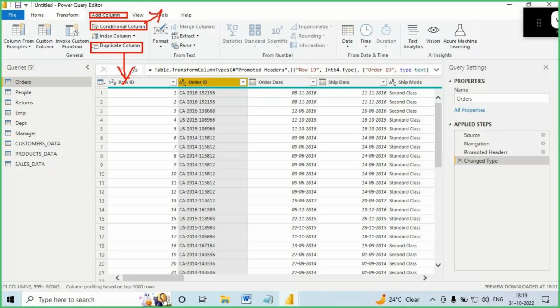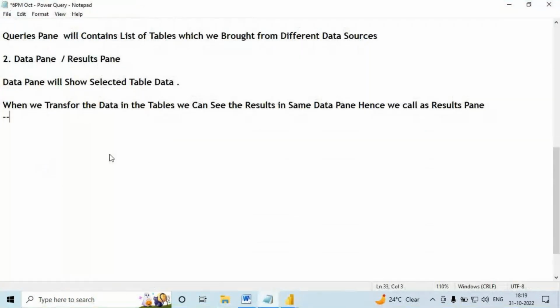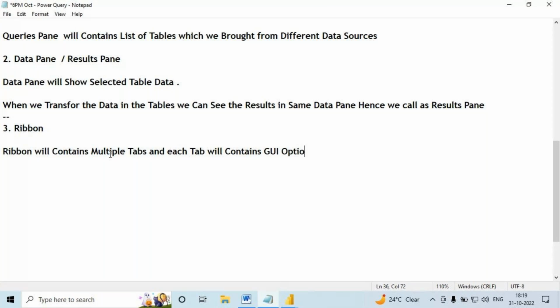Right, let me write here. The third section we'll be discussing is the ribbon. This is the important one in Power Query. Ribbon will contain multiple tabs, and each tab will contain GUI options.